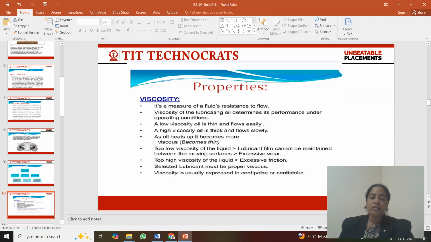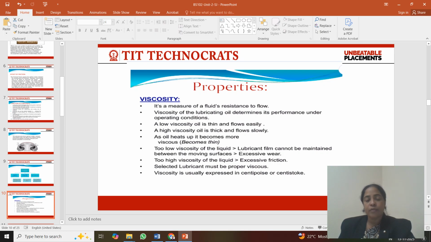Now, here we mention some specific properties of lubricants using liquid lubricants, because liquid lubricants are simply available. Their refinery methods are simple, and their uses and commercial applications are available in large amounts. That's why liquid lubricants are the most famous all around us. That's why the specific properties of lubricants are explained with the help of liquid lubricants.